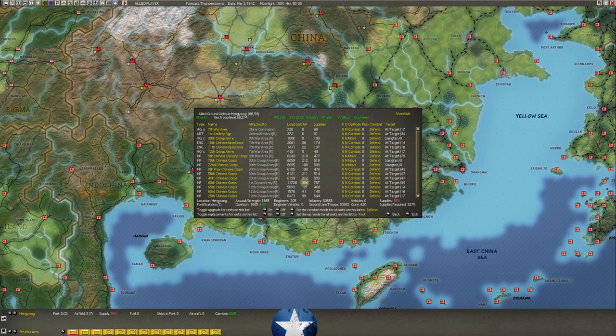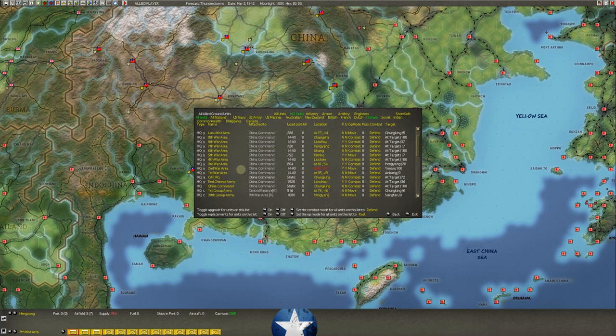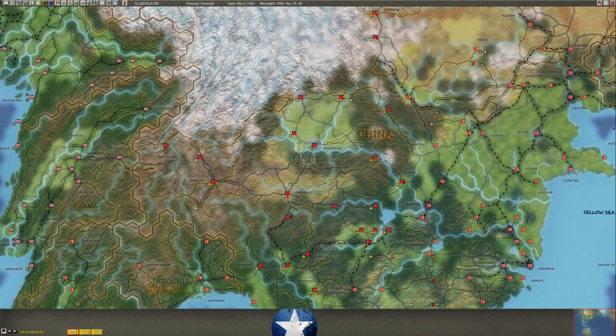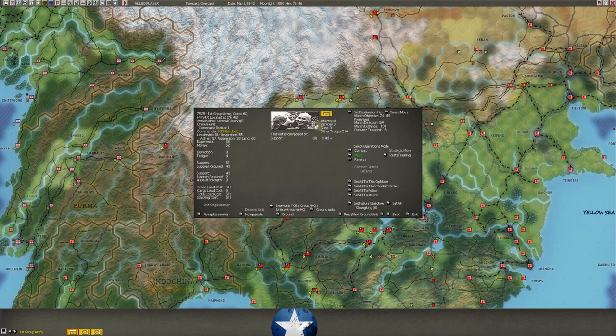Why is this down here? And that's a very strong corps. 306. Well, let's go look for 1st Group Army. There it is. It's at 7646. It's all the way up here. You can see I've got it coming down the road here. Where do I have it ticketed for?